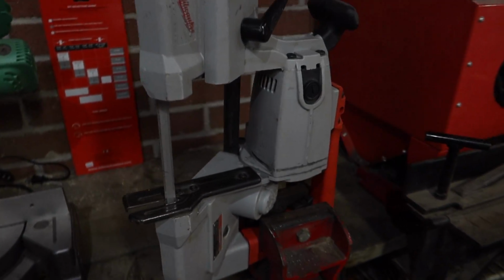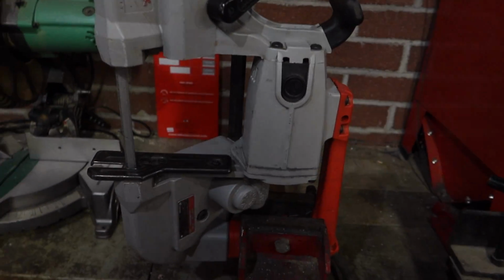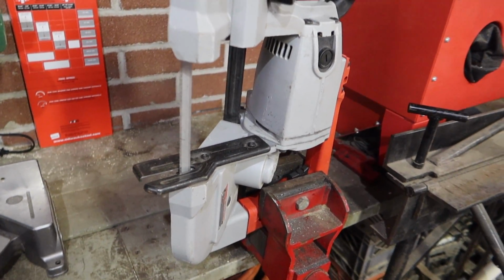Hey guys, today I'm going to be making a portable bandsaw table. I want to be able to use this still with the portability, but I also want to be able to put it on a benchtop and use it in a table form.